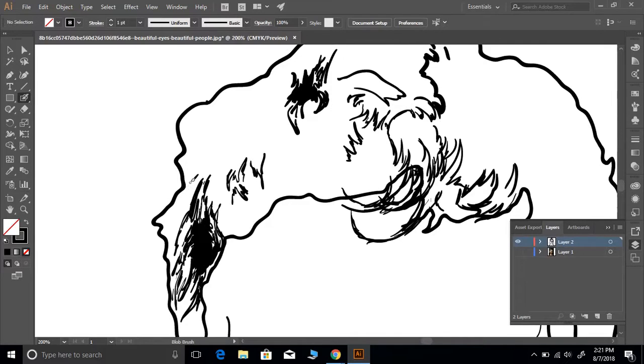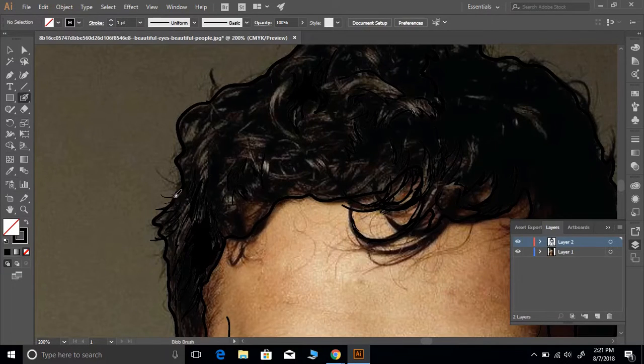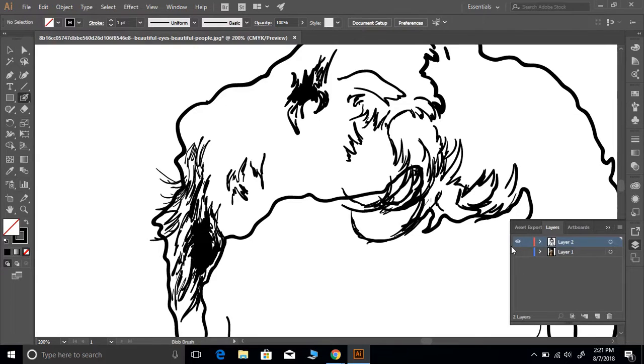But just keep varying the size of your brush. Some real thin lines you can have go beyond your outer line, so you can get some of those little straggler hairs depending on the hairdo and all that. And so that's pretty much what I would do for the top.